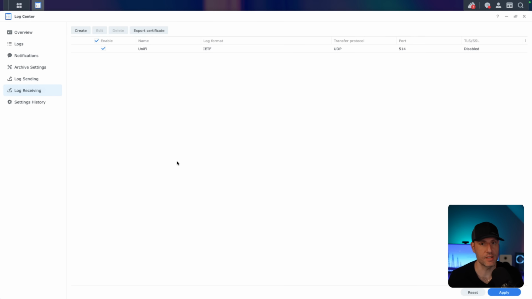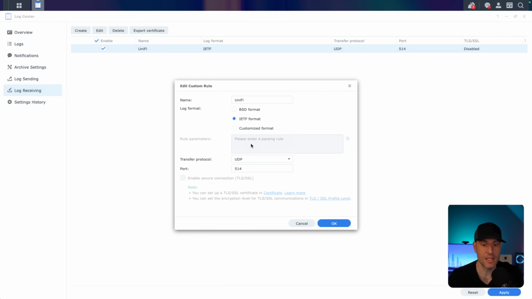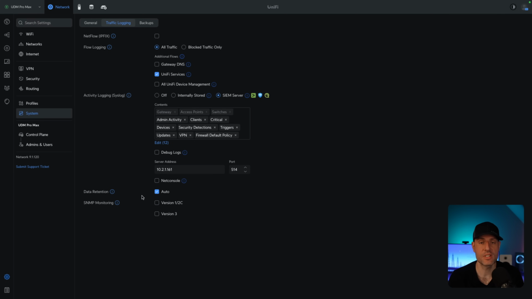So what if you wanted to monitor your other systems, like your network, for example? I used to use Synology's Log Center, and there's this log receiving section here, and you can basically create exactly what you want to receive, and then you'll be able to display it in the log section. And as soon as you configure it, you can then go into whatever system you want to monitor, assuming that there is a feature like this. You could type in the IP address and the port, and then it will send the logs from that system directly to that log server.